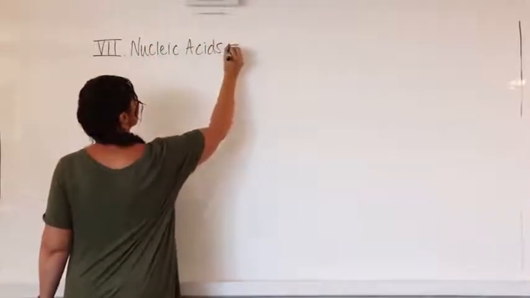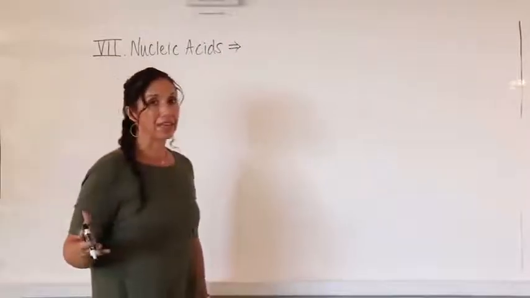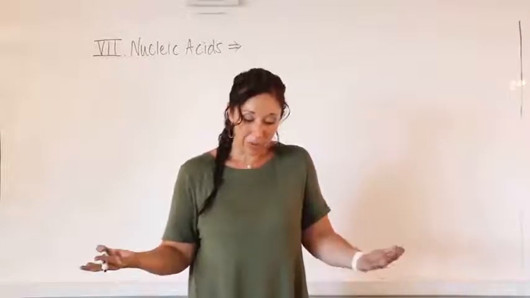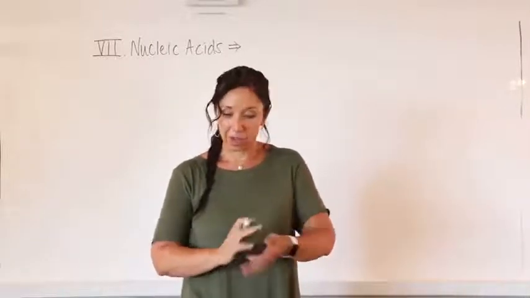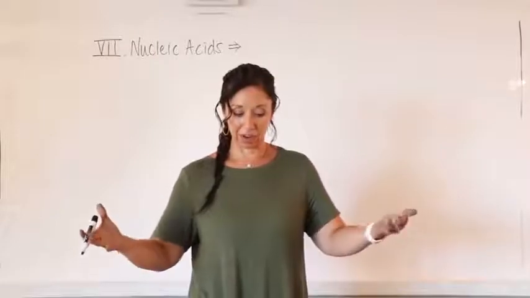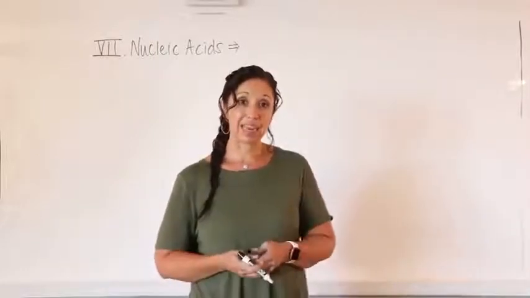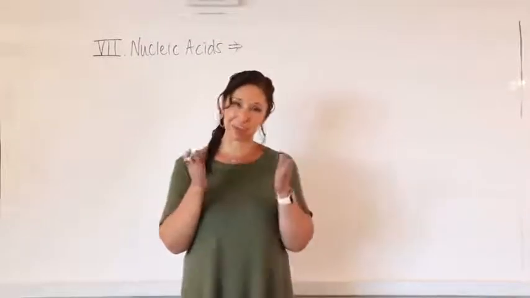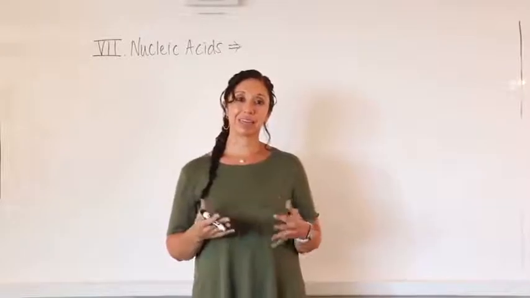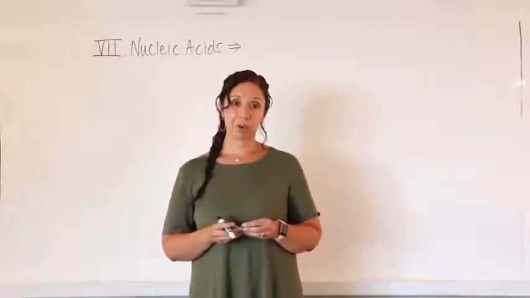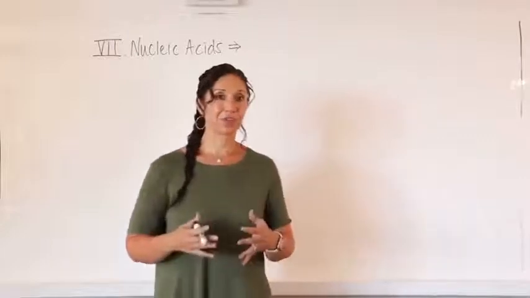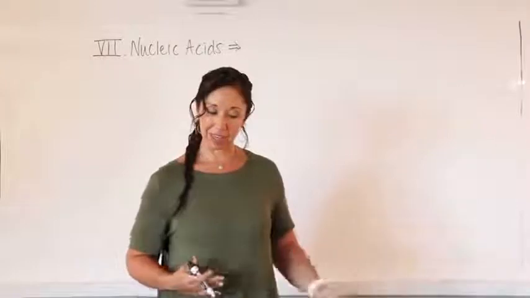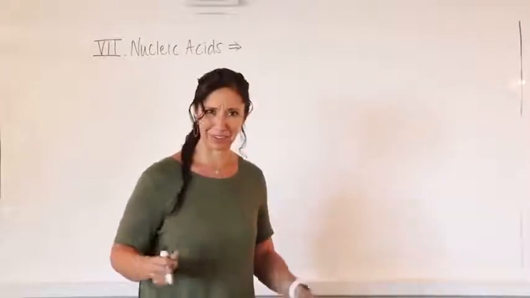So whenever you hear the word nucleic acid, I want you to automatically think DNA or RNA, because that's what they are. But the broad definition is that these are long polymers made of nucleotide monomers. So remember, every polymer we've learned about has its own special monomer. In the DNA and RNA world, the monomers are called nucleotides. There's a lot of vocabulary I'm throwing at you in this unit, but I promise if you just keep using it and studying it, it's going to become second nature.